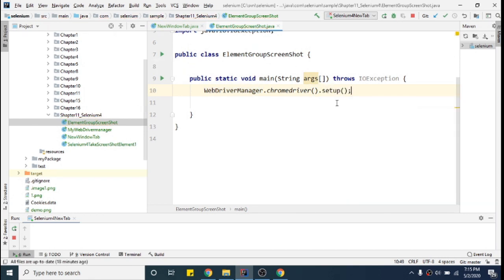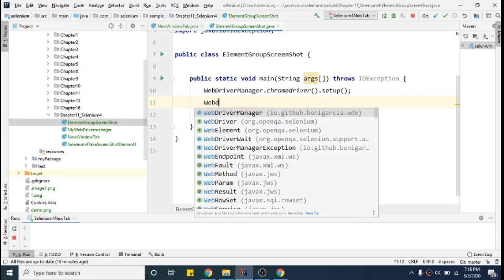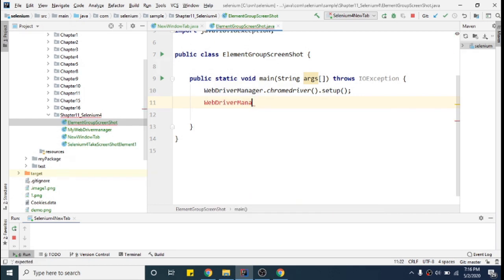So if the Chrome driver is not there on my PC, it will automatically download the Chrome driver for me as per the version of the browser which I have. And after that, I will write WebDriver, so W capital, WebDriver driver equal to new ChromeDriver.